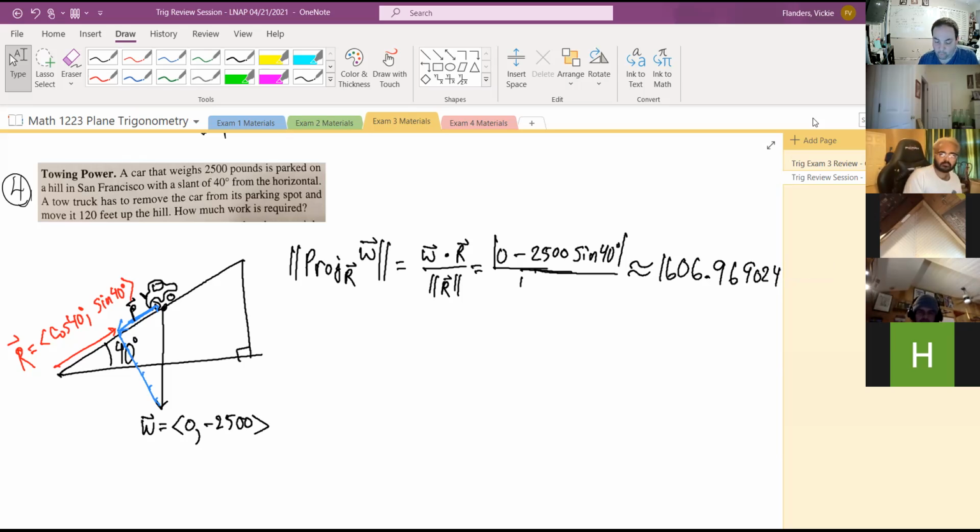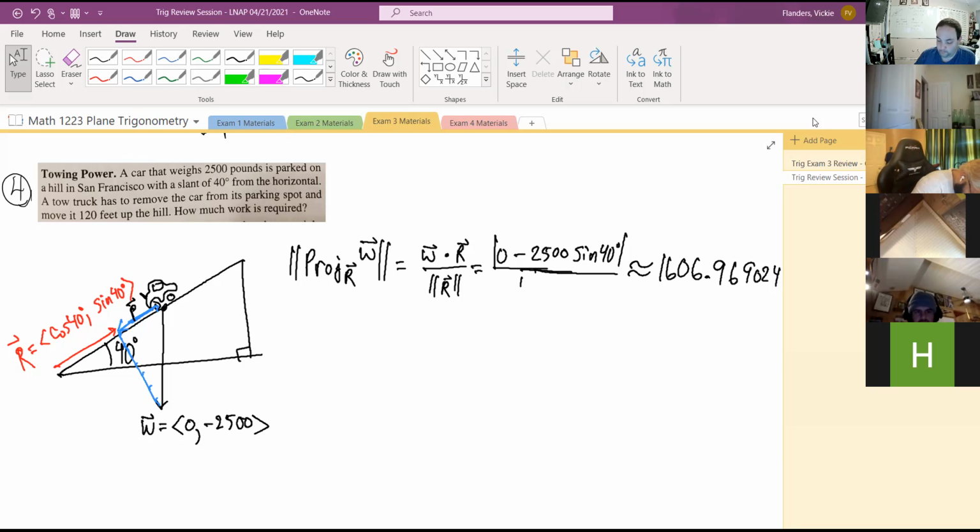Now that's the amount of force that it's going to take, get this, to hold it there. Technically, to move it, we would need to have the slightest bit more. And notice they don't say how fast they're moving the car, because by the way, that matters, right? If I'm going to move the car faster, it requires more work. They really needed to word this problem better, but I think they were also afraid of getting too physicsy, if you know what I mean.